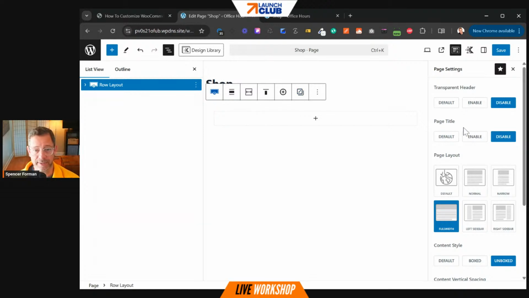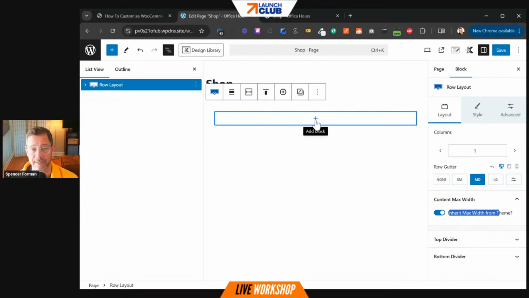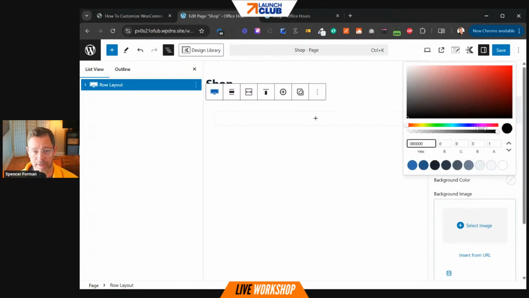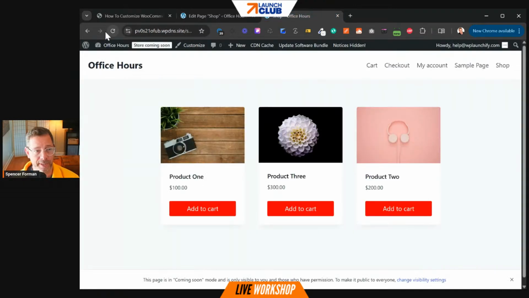I'd like to use my friend's really cool thing. The thing about this is the background can go full width or the image can go full width. The way I've set it up is right now, I've said the max width of the internal part is only the width of the theme, which is by default 1290 pixels. So let's show you, first of all, if I change the row background to a color, let's do a solid color. Let's see what happens on the shop page before I add anything else.